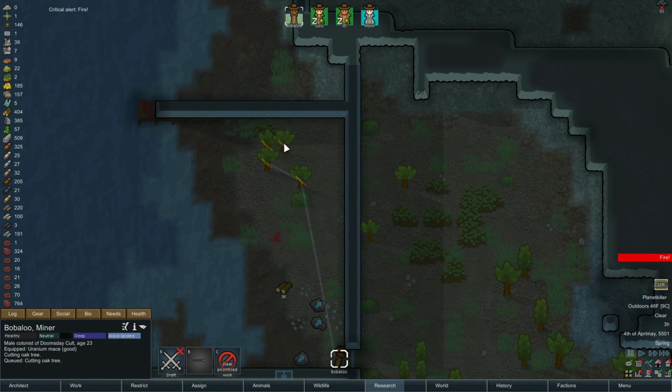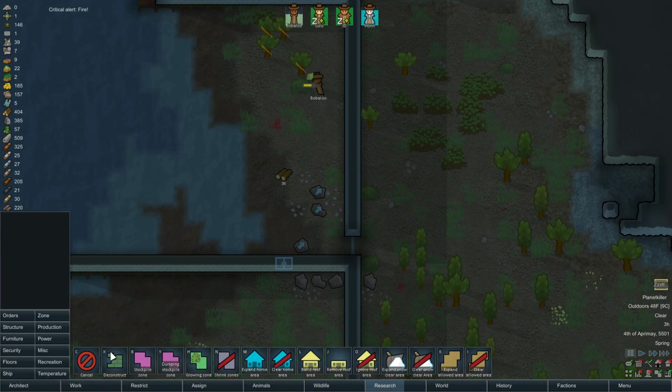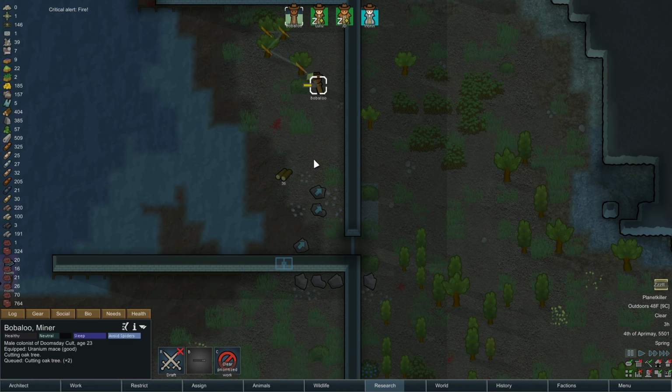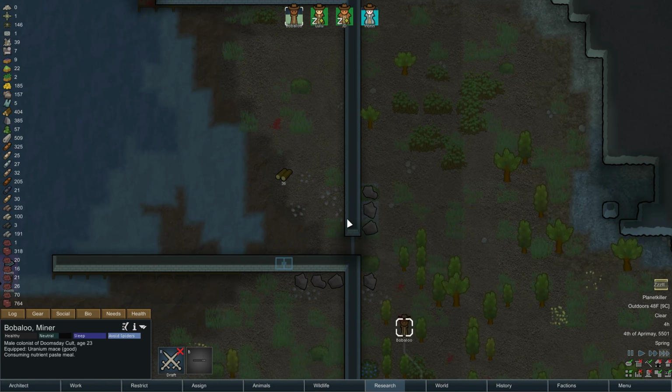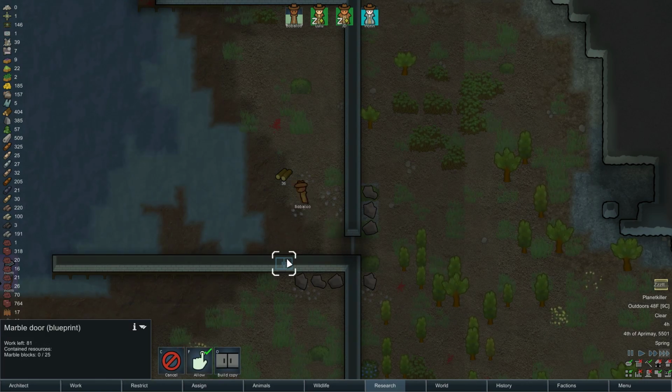Someone else will put that fire out. Bob, don't even worry about it. So this is just an effort to remove cover, potential cover that the enemies might use.